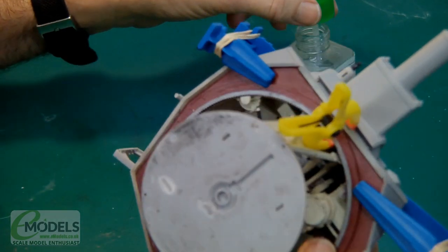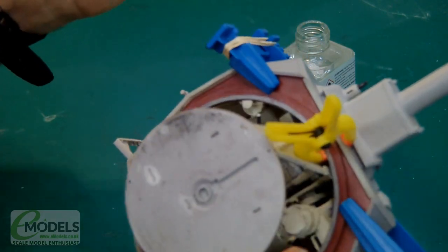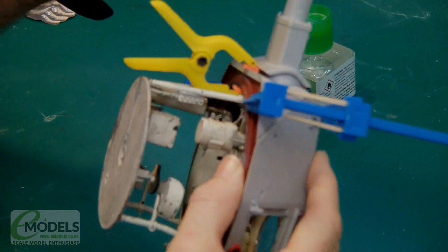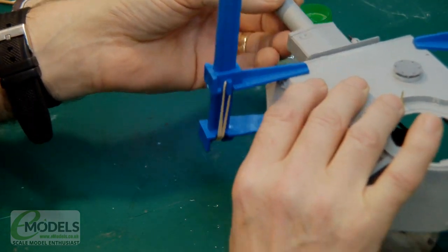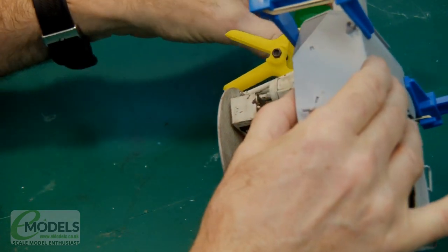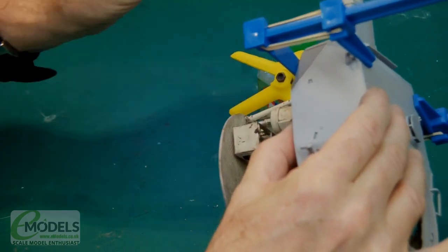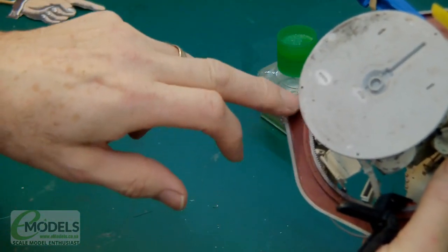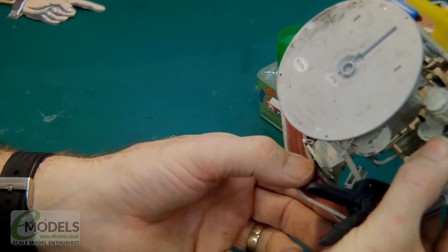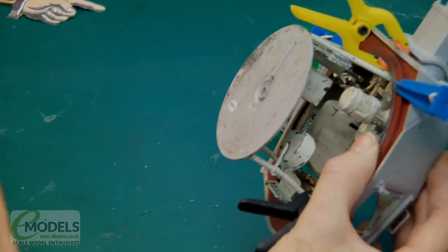Okay, so this is quite a quick scene. What we'll do now, I'm just going to go off and let this glue dry. We'll come back, take all the clamps off, and have a look at putting it in the tank and making it look like a tank. So just a few moments while the glue sets and everything dries up. I'll glue along this back end as well, get it all settled down, and then we'll put it in the tank. See you in a minute.